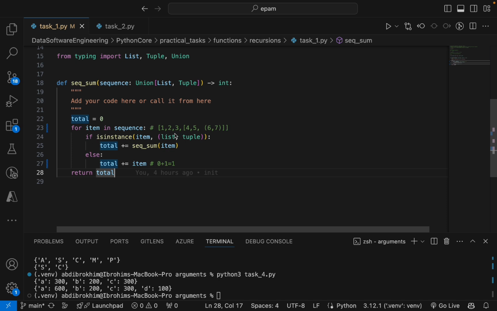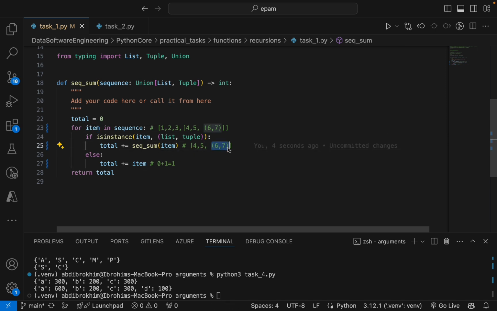In the next iteration, 2 and 3, and then we get to the nested list. We check if this is an instance of list or tuple. Yes, this is an instance of list, so this will now be executed: total plus equal sequence_sum. We recursively call our initial function, passing the item, and it will repeat the process with 4 and 5.